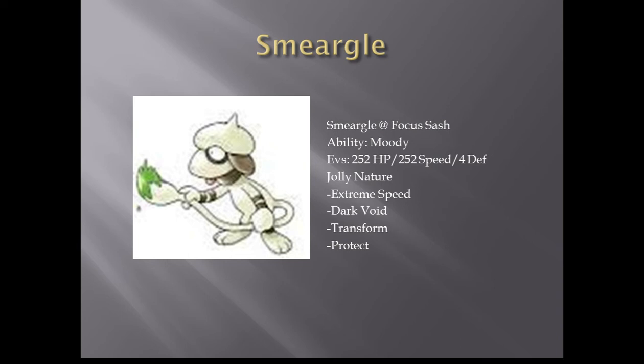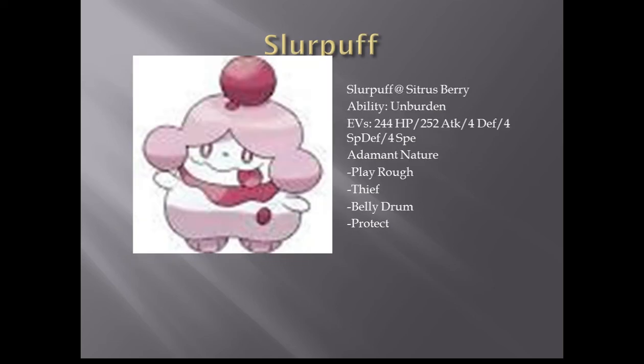So I ran Protect over Spiky Shield because I was too lazy to get a Heart Scale and teach my Chestnut Spiky Shield. So that's why that's there. So finally, the Piece de Resistance of the team, Slurpuff. I ran Citrus Berry with Unburden. For those of you who don't know, Unburden is an ability that doubles your speed if you use your item, which is really cool. However, if you gain an item back, then you lose that speed boost unless you use it again.